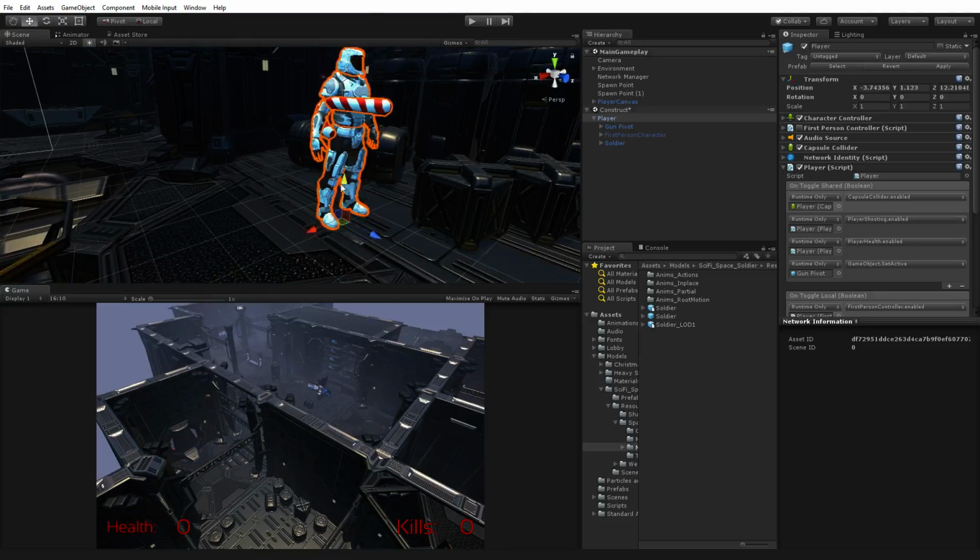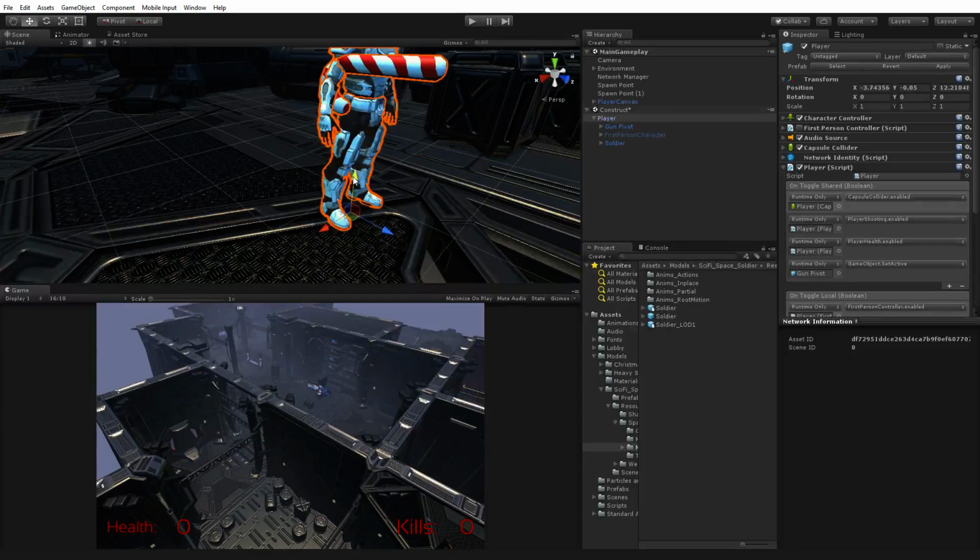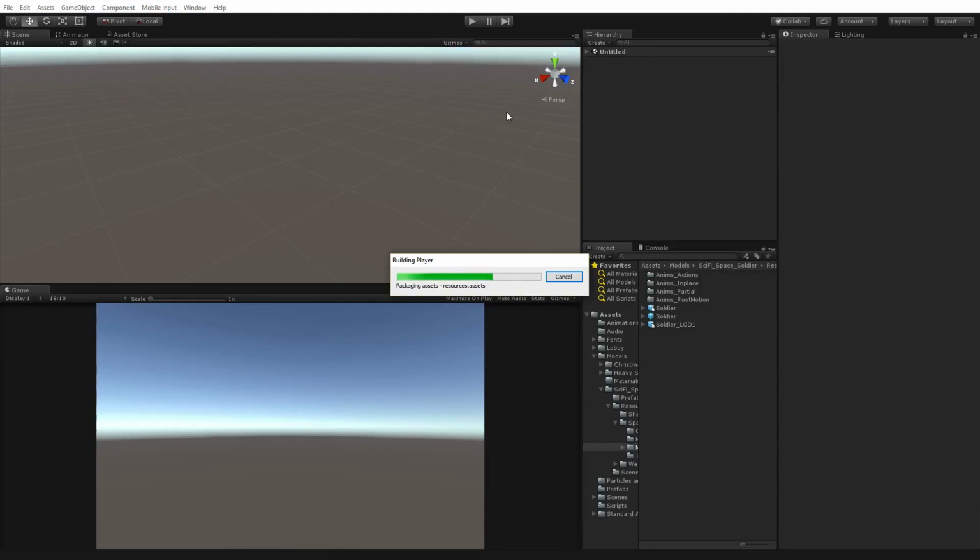And I'm also going to now move the player down, right, because it's got a new central position there. There we go, and I'll save this scene here. And so now I'll go ahead and do a build, and we will see our character. I mean, it's not going to be animating or anything like that yet.